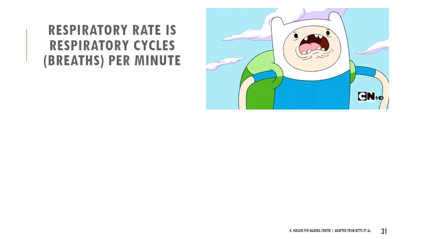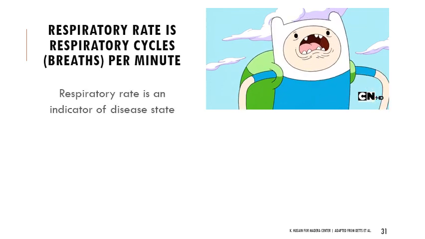Okay, so this is the GIF that I thought we were almost to earlier. So this is a character from Adventure Time, breathing in and out. And if we get quantitative about this again, just like we did with the spirogram, we're thinking about respiratory rate. And so respiratory cycles per minute, or the breaths per minute in and out, is the respiratory rate. So this is important because it can be used as an indicator of disease state.